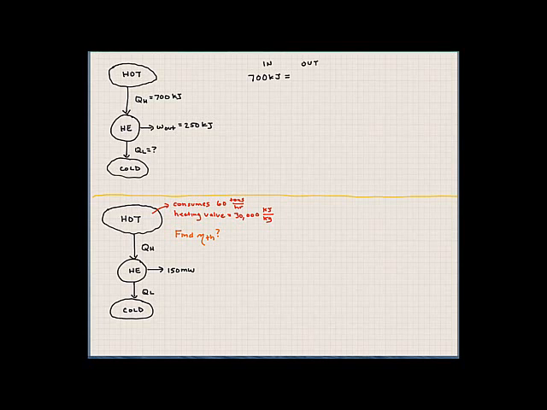We have to apply the first law of thermodynamics, where energy is conserved. We have 250 kilojoules coming out as work plus QL. So solving for QL we get 450 kilojoules. So we would have to reject or lose 450 kilojoules of heat for this process to be possible.